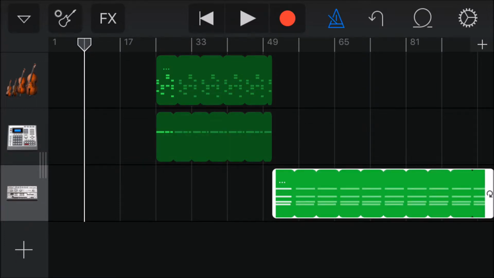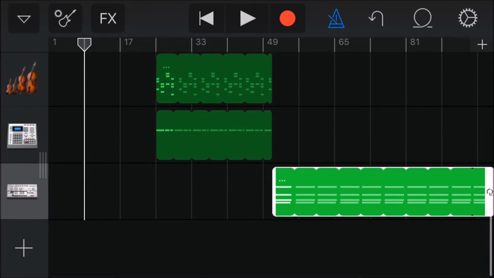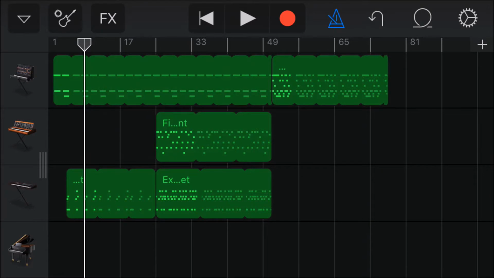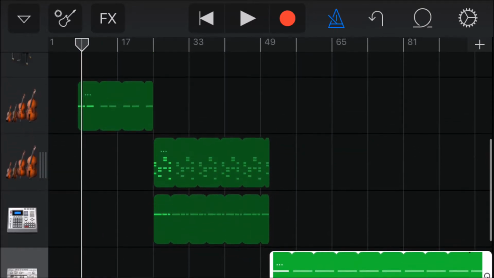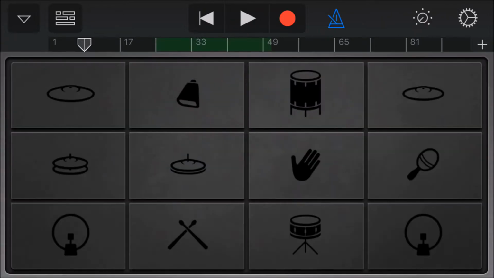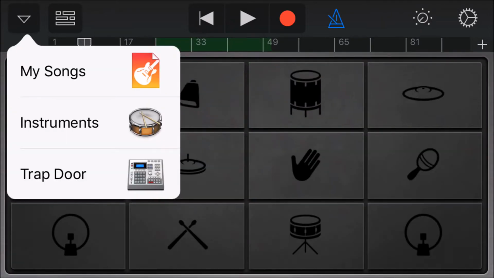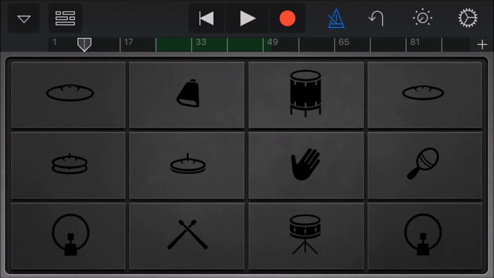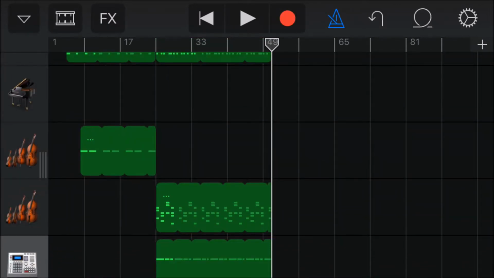Now, in order to not continuously play the same thing over and over again, you just double click that track, press loop, and there we go, that has now been looped for the next 50 bars. The next instrument that I will be recording is trapdoor again. So the trapdoor is actually the drums, and if I go to drums, select a trapdoor. There are many others to select, but I like trapdoor and the bass sound. So I just need to make sure that that needle is all the way over here.